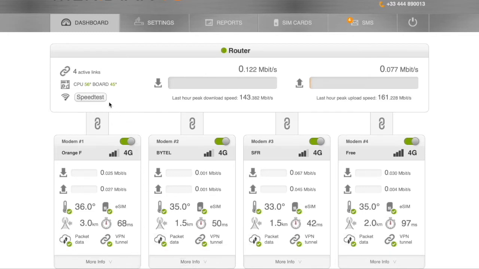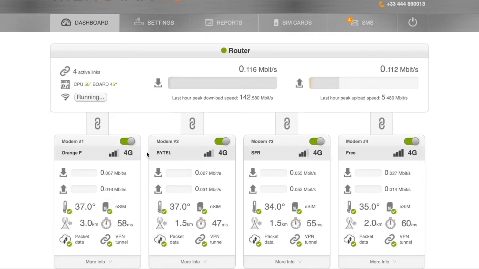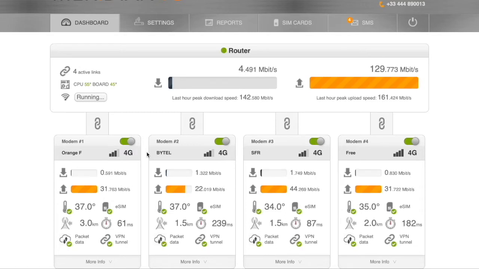Let us run a speed test. First, it would be 15 seconds download and then 15 seconds upload speed test. You can see here instantaneous throughput we're getting currently in total for all 4 modems and individual speeds per modem. Afterwards, there would be an uplink speed test. You can use the speed test feature to verify the router's performance separately from the yacht network, as well as to verify the SIM cards and carrier configuration.